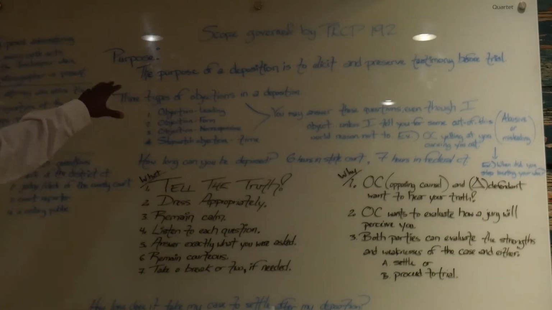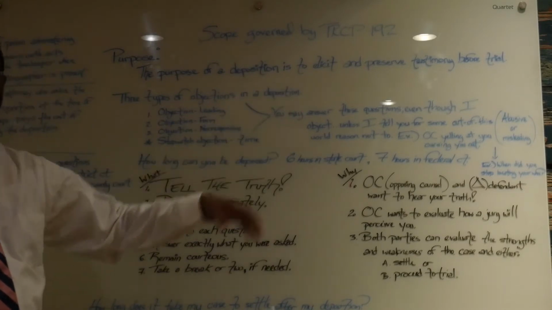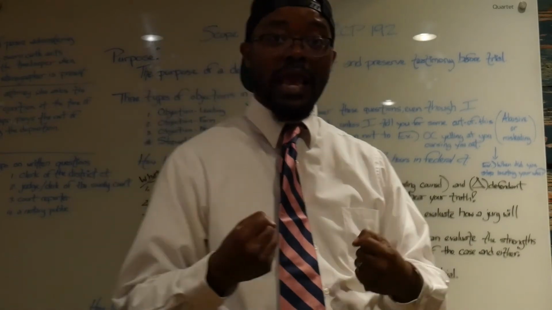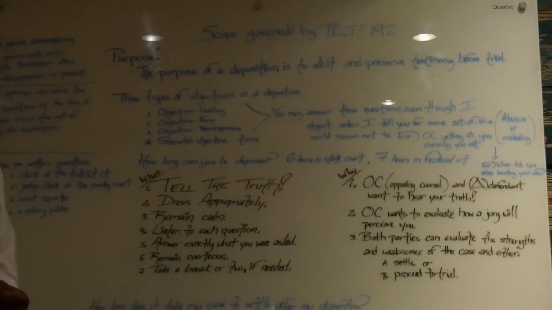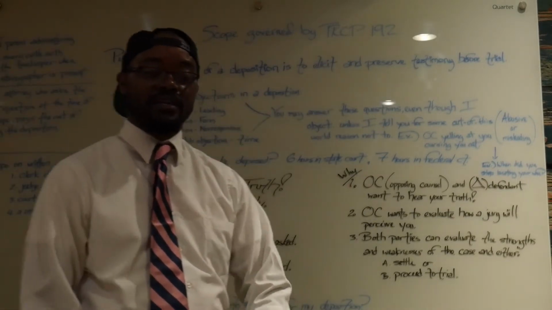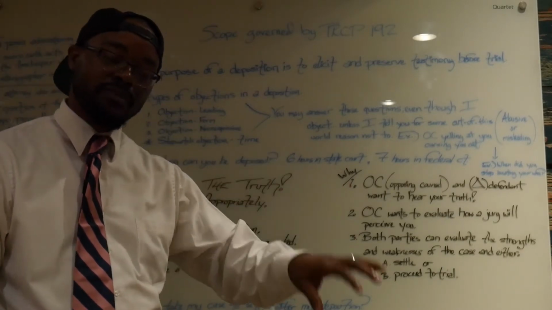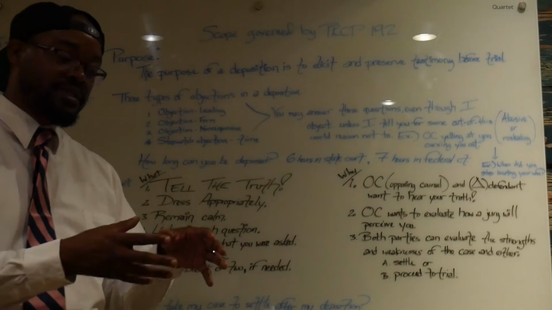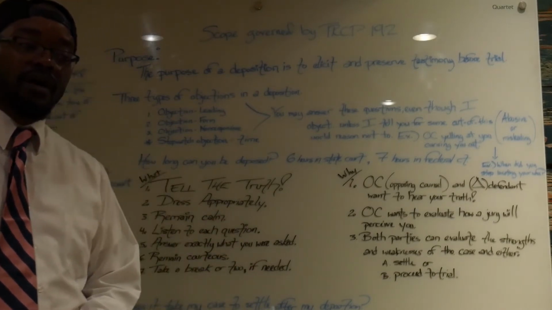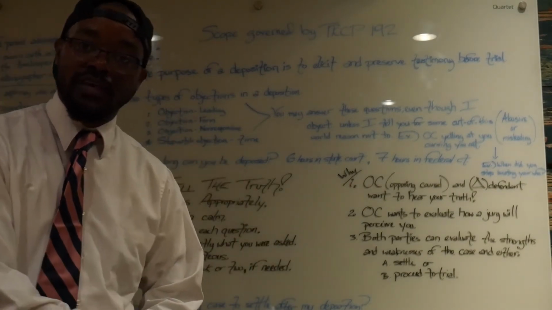So the purpose of a deposition is to elicit and preserve testimony before trial. Like I said, a deposition is to elicit. That means to bring about, to bring out, to gather, to get something. And preserve it. Preserve that testimony. Like I said, you could go back into the courtroom two years later after a deposition is taken, and the words that you said at the time could have a large amount of significance on your case if they go against the things that you then say on the stand in the courtroom.